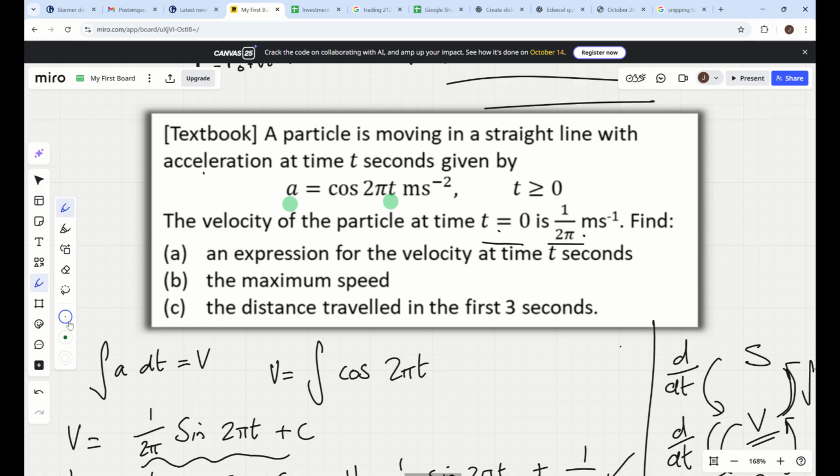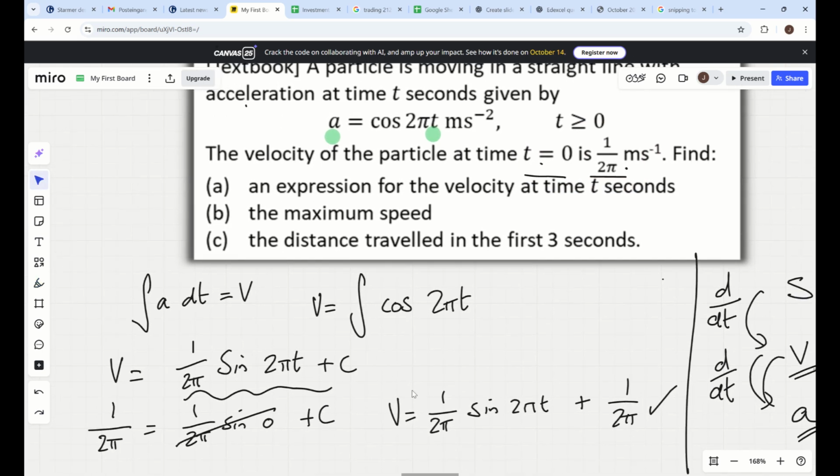With the plus c, we're often going to be using this kind of information to help us find it out. So we plug this in. When we do that, we're going to get the following result. This is the v value for when t equals 0. And because sine of 0 is 0, it means that c is in fact this number. And it often goes that way. So I've written my final answer for the velocity to start with. I've done the first part there. We're going to answer the rest of it now.